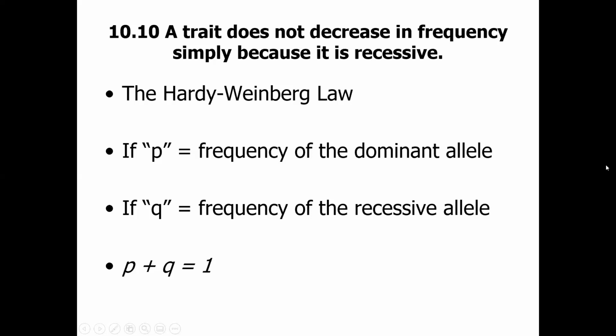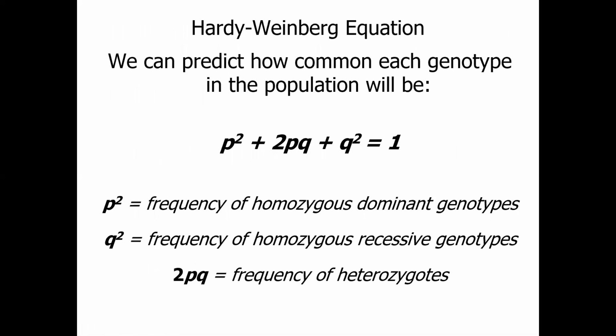So we will take this one step further and apply this to our homozygous dominant, our homozygous recessive, and our heterozygous dominant. So we know that our P represents the frequency of our dominant allele, and the Q represents the frequency of our recessive allele. So for our dominant allele, to figure out the frequency of our homozygous dominant genotype, so they have 2 dominant alleles or 2 Ps, we are just going to take that P and we are going to square it. So P times P is the frequency of a homozygous dominant genotype.